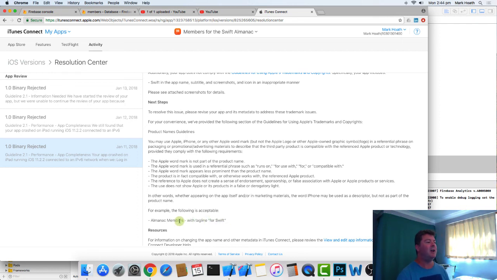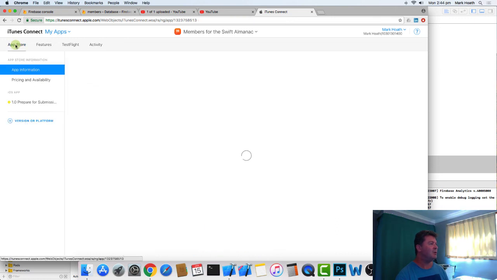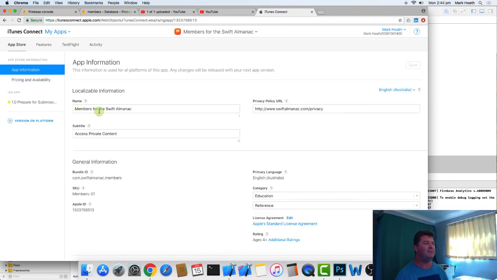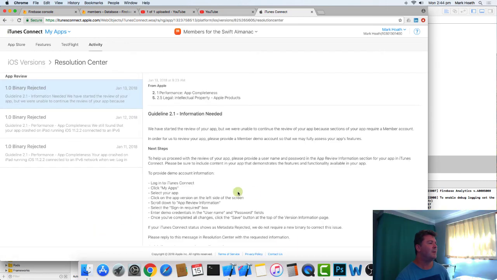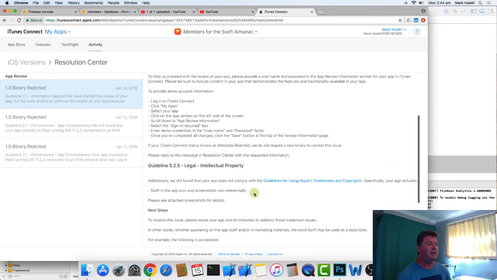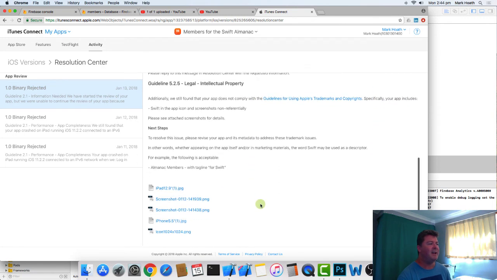But what it has been renamed to, if you recall, is members for the Swift Almanac. So that's compliant. And if we look back, that renaming has been done.